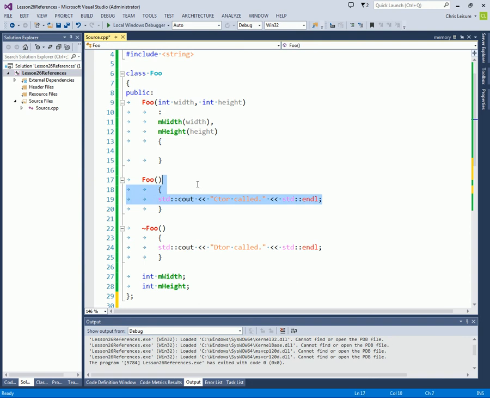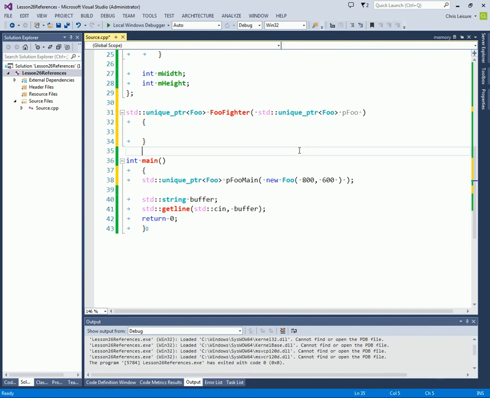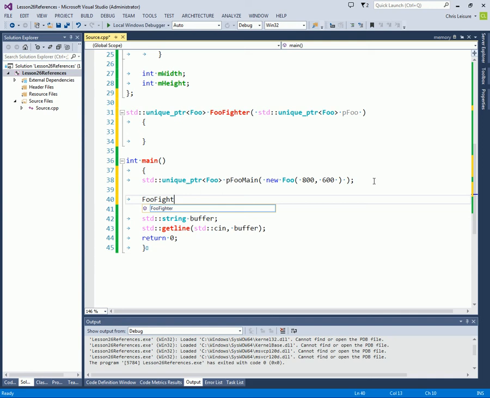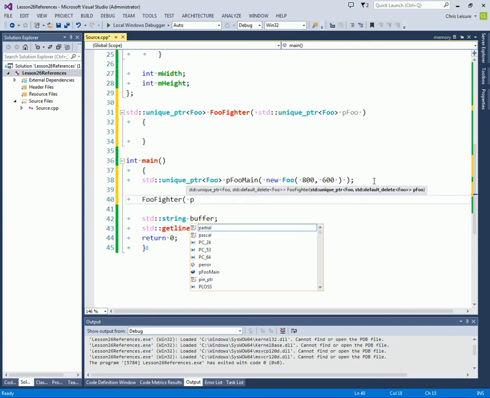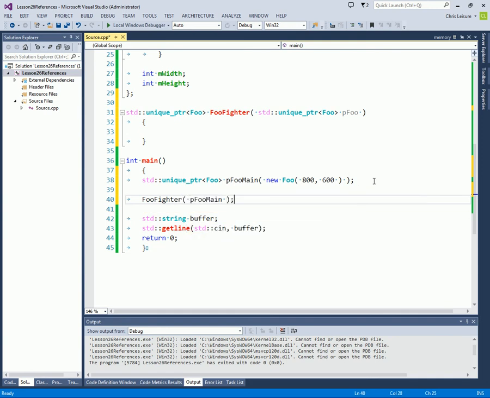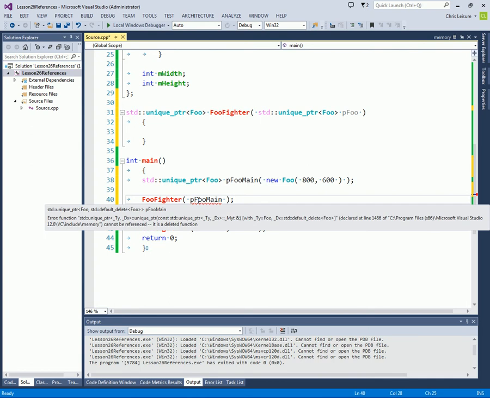Now I'm going to add this to the other constructor. What I want to do is pass this pointer to our foo fighter class, but because we're passing it by value and not by reference, we're going to get an error, because a unique pointer is not copyable.